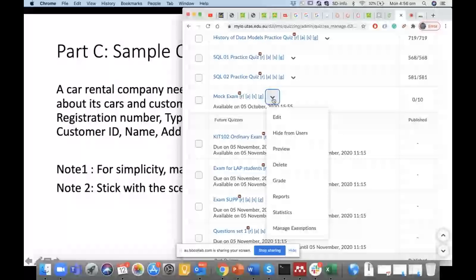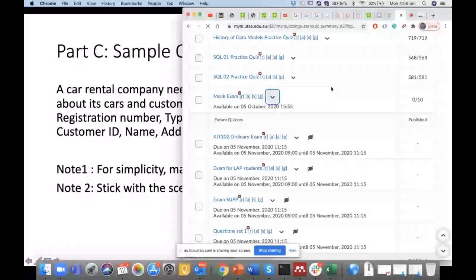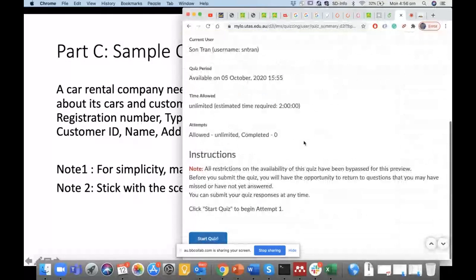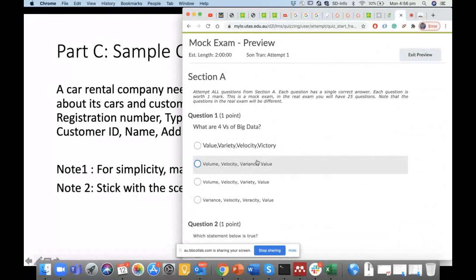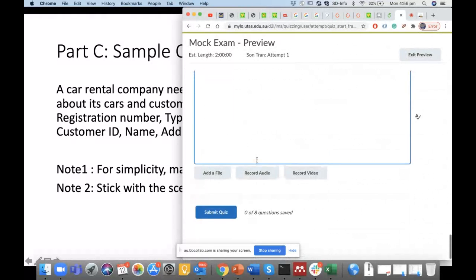When you draw the diagram, you can upload it, or you can paste the picture into the answer box. So should we go to the exam and try? Go to the mock exam. Okay, I choose mock exam, right?